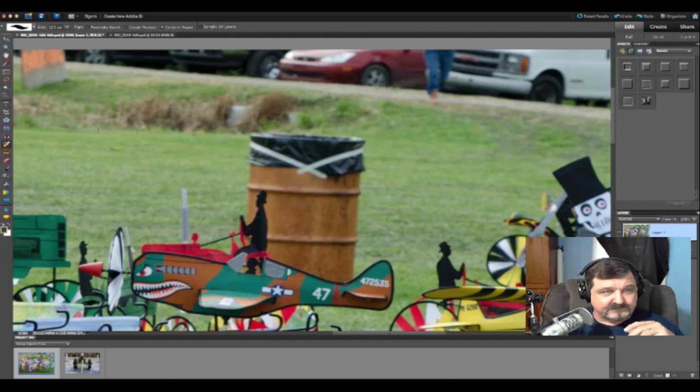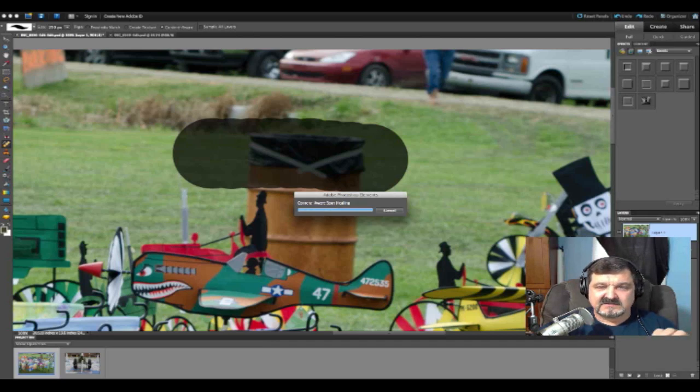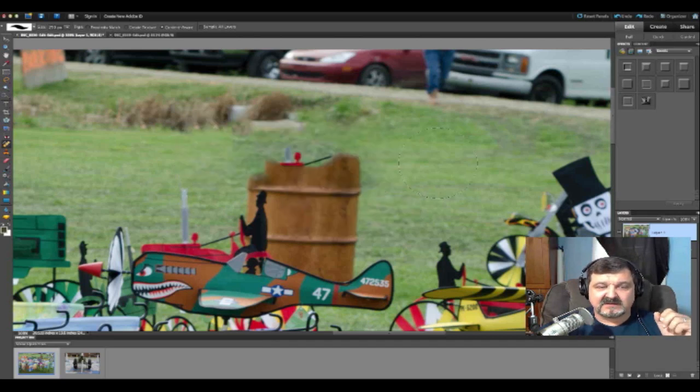Now, we have our tool selected, and what you're going to try to do first is go over this can. I'm going to try to do it really large here just to see what would happen. Because what's happening right now is Photoshop Elements is taking a sample of the top, the bottom, and the sides, sampling all around that can to see if it can get rid of it. Now you see, it did a pretty good job, but if you can see right up in here at the top, it took this red mark because it picked it up from down in here somewhere, and it's sampling everything.